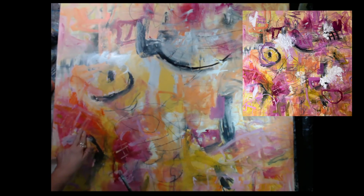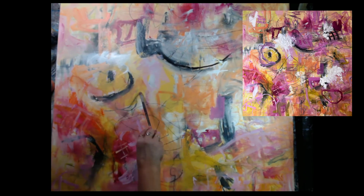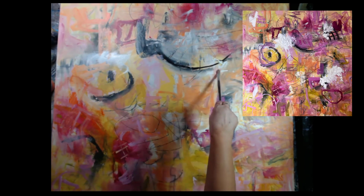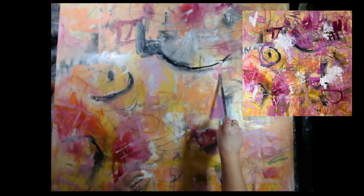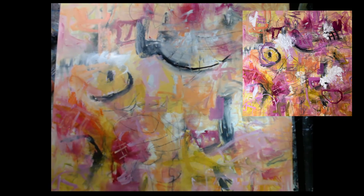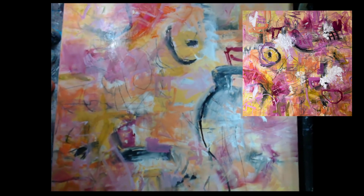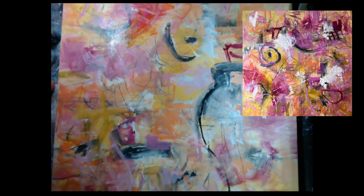So I turned one of the lights off that I had. I would think that more lighting would help you see, but I'm just trying to figure out the lighting that's best for you. And I've turned this painting again another 90 degrees to keep up where I am playing on the canvas. But you see I'm adding more and more layers on top just to keep an interest going with the eye as it goes through the painting. So I'm keeping that painting, the finished painting, up there for you, because I hope that helps as a guide as to where I'm headed.